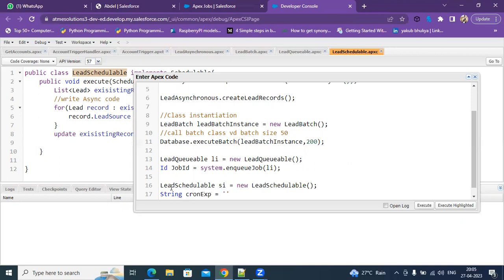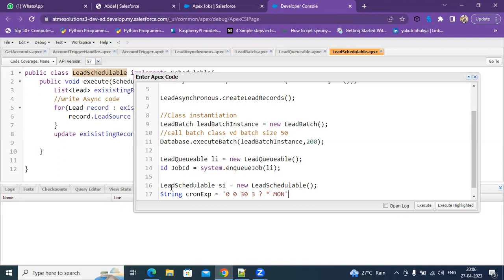So for 3:30 p.m. every Monday: 0 0 30 minutes at 3 o'clock, every Monday. I need not care about the month, so every year is considered, and it executes on every Monday.